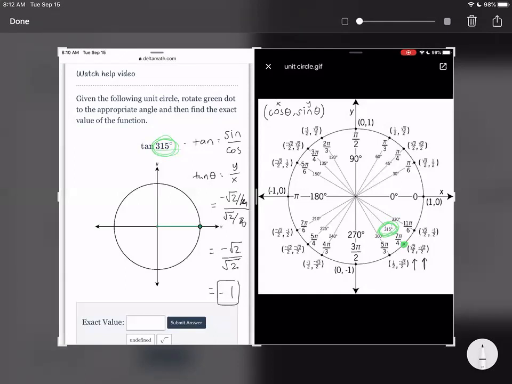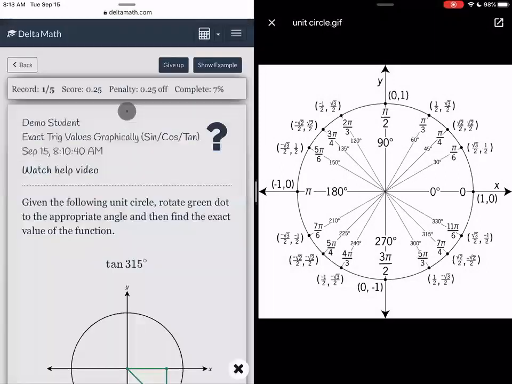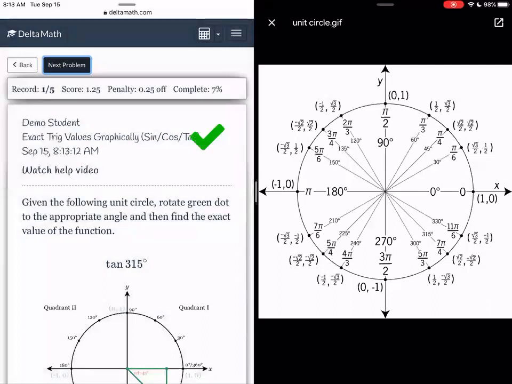Do you guys have any questions on this one? Okay, make sure you do interrupt me if you do, but since I don't hear anything right now, I'm going to submit this answer. So let's put it as -1, just so I don't forget. And then let's drag the green dot to the correct location, and then we can submit answer. Okay, and that's it for this section.